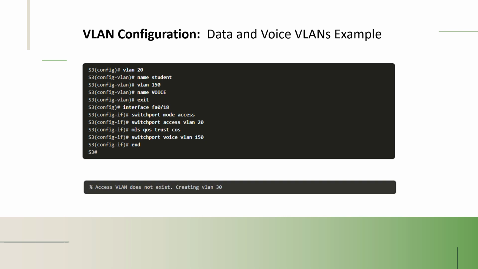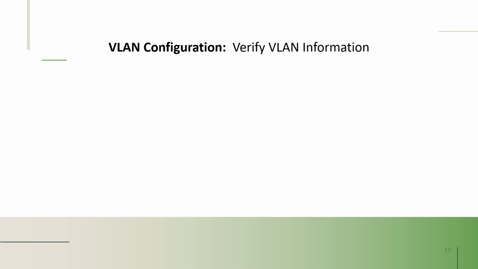After the VLAN is configured, the VLAN configuration can be validated by using the Cisco IOS show commands. The show vlan command displays a list of all configured VLANs. The show vlan command can be used with options, which means it has a complete syntax, show vlan followed by other syntax, and will give us more information about the VLANs and what kind of information we need.